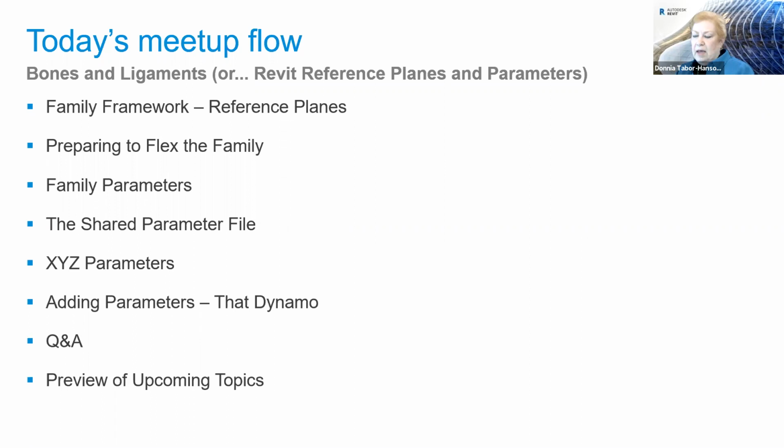Then I'm going to talk about the family parameters versus shared parameters in the shared parameter file. And then I've got XYZ parameters that I'll be discussing, giving some flexibility to your shared parameter file. And if you were here last month, I'm going to show the Dynamo for adding parameters. I'm going to show you where to go get the Dynamo.